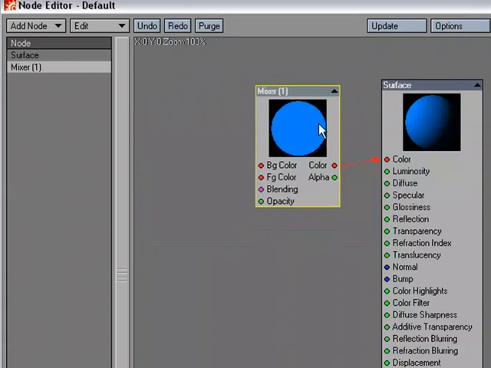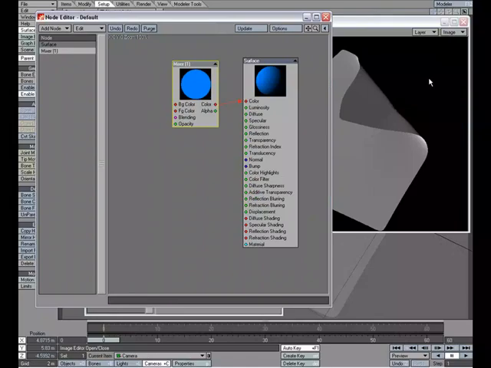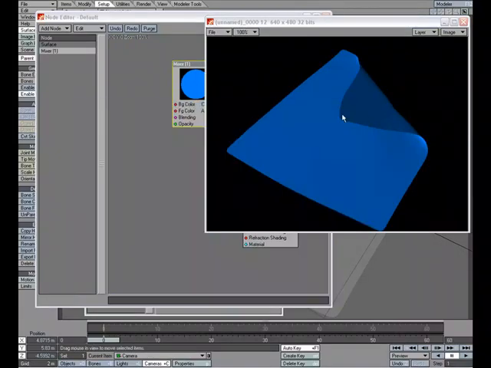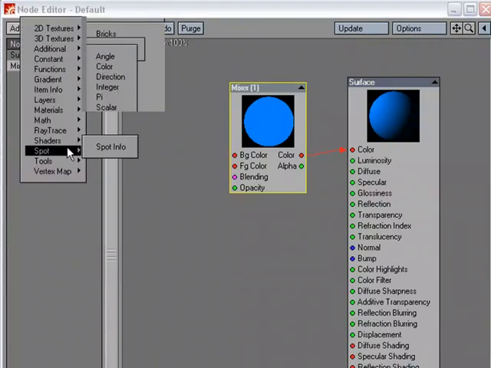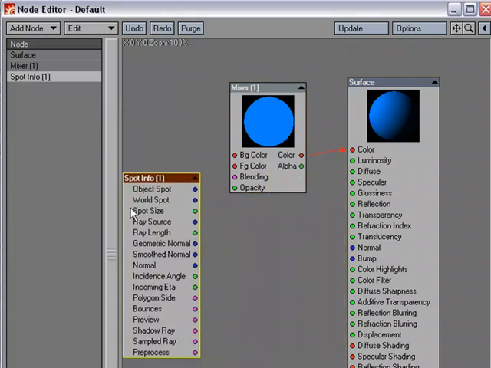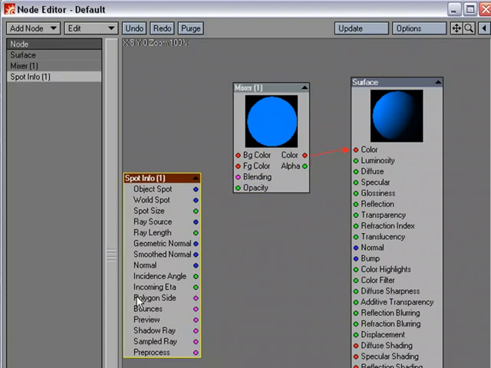If I were to just leave it at this and do a render, everything's blue. I need to tell it to use both colors, and that I do want this split into two different sides. To do this, I'm going to go to add node, spot info, and I'm going to plug the polygon side into opacity.